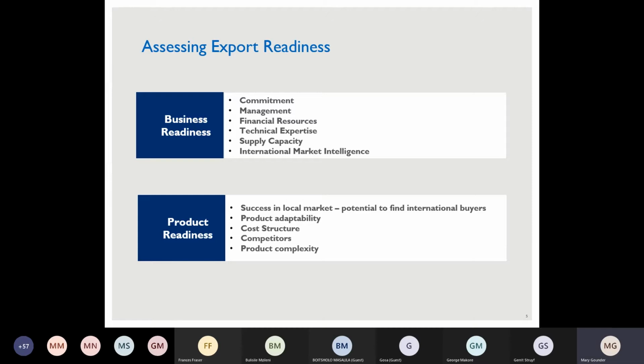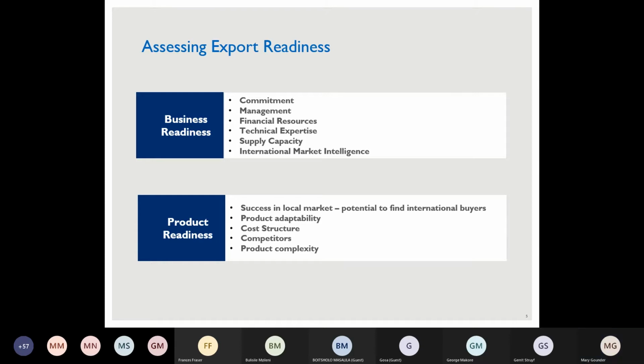Okay, who are your competitors? For your product, do you have local competitors who are exporting? And you'd obviously have to look at who are the competitors in South Africa as well, because we have our own industries. We are importing from other countries, and we may even get it at lower prices. Maybe it's a different quality. So you really have to look at what exactly is in the South African market.